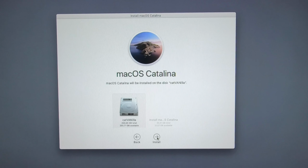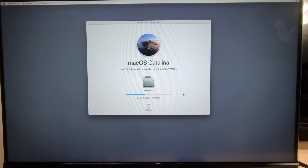This will take a little bit of time. Hey, just want to let you know, this will reboot automatically. So don't freak out. Just like on the Mojave builds, this will reboot on its own. So let it do its thing. We're going to leave that USB drive in the computer because we still need to boot from it.